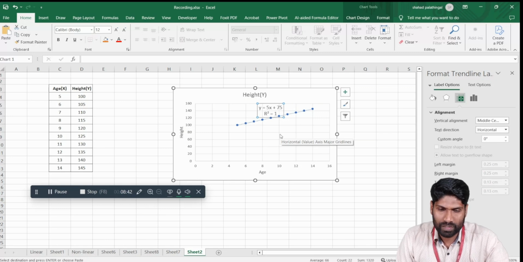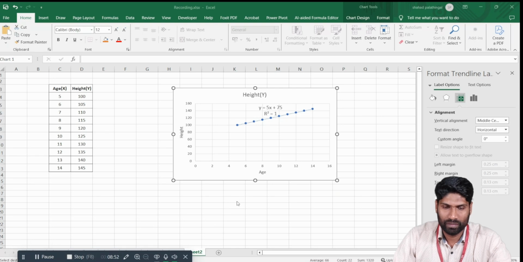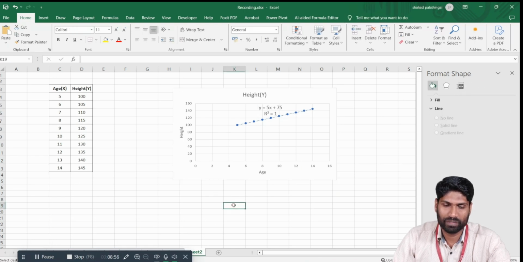According to this formula, we can find the y value, the height value, if we get any age value. Suppose we are getting age as 15.